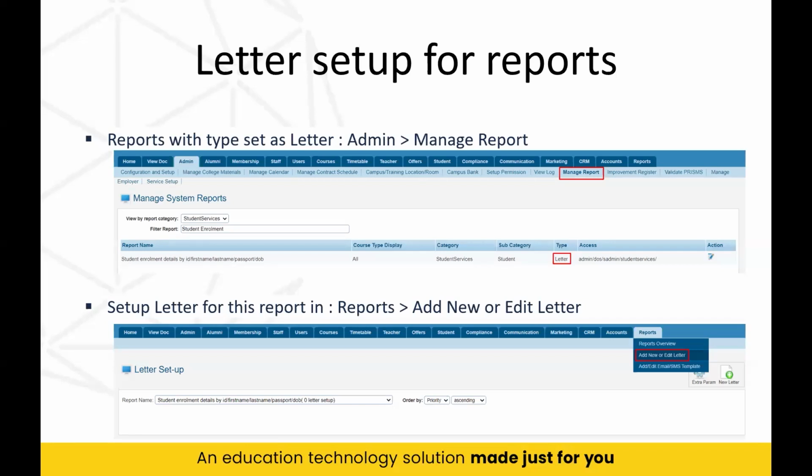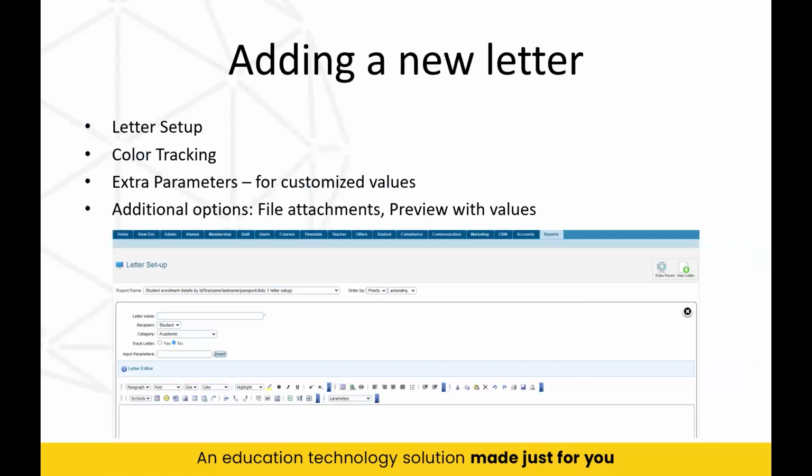In order to create or set up a letter, you can go to the report section of our menu, and under the report menu, you will see the button called add new or edit letter. What I'm talking about is the second screenshot in the PowerPoint. When you click on the add new or edit letter button, you will land on this page called letter setup.